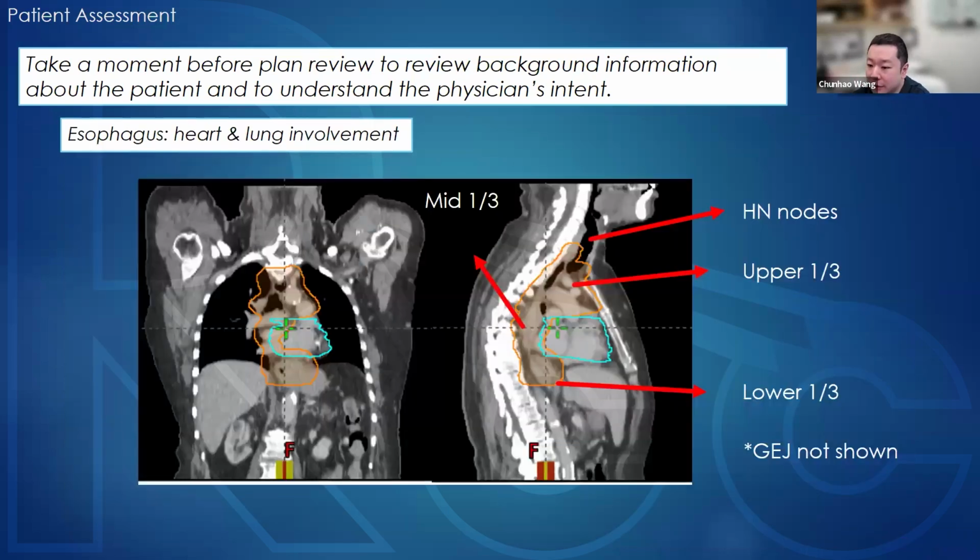So for the esophagus, usually we divide it into 4 different regions on the superior inferior range, including the superior head and neck and lymph nodal region, upper 1/3 esophagus where heart is not in the field, mid 1/3 of the esophagus where heart is starting to block the esophagus from the AP view, and the lower 1/3 of esophagus. And at the very bottom, we have a GE junction, which is the connection of the esophagus to the stomach, which is not shown in this picture.